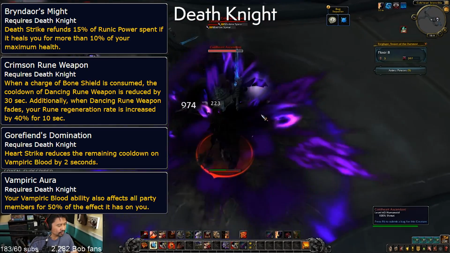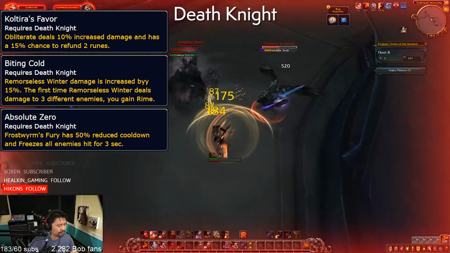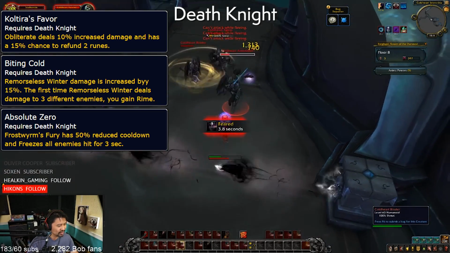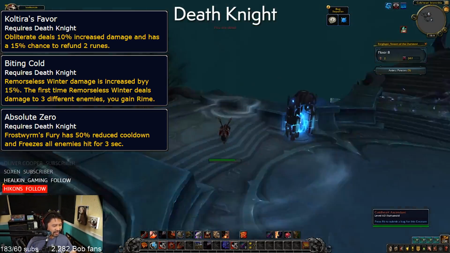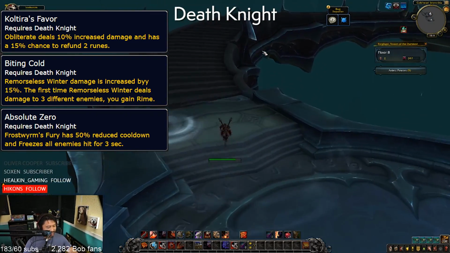Gorefiend's Domination reduces the cooldown of your Vampiric Blood and pretty much increases your effective health. And Vampiric Aura is a nice one to pick up as a group defensive cooldown. Only 3 powers are available for Frost DKs at the moment, so cross your fingers for a favorite. In the meantime, enjoy Koltira's Favor, which grants 2 runes instead of 1, like the Legion Legendary did, and yeah, that's not going to get nerfed at all.